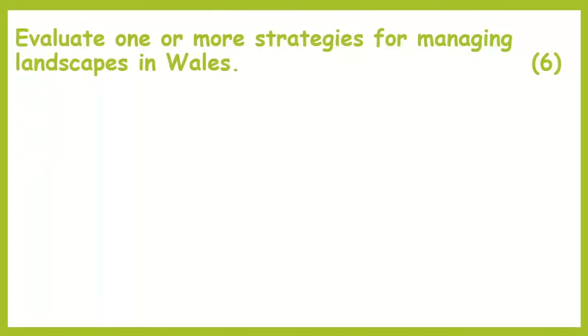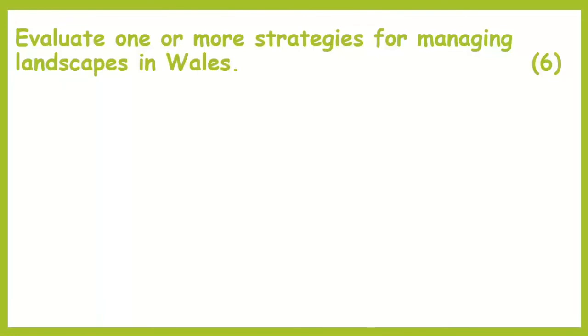The question is, evaluate one or more strategies for managing landscapes in Wales. Now, whenever you get a question, always take a minute. Don't just think, oh, managing landscapes, I know loads about that, and smash down on the page everything you know about sustainable management in Snowdonia. That's not what you need to do here. Number 1, you'll probably write more than you need to and waste time. Number 2, you risk going off on tangents and not actually addressing the question, and therefore not getting the marks that you need.